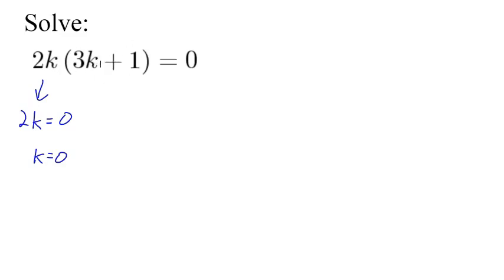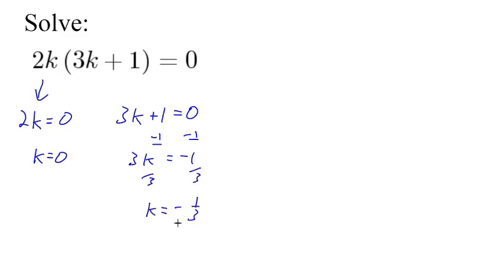All right, let's figure out what k makes this expression equal to 0. So we'll just write a little equation here, 3k plus 1 equals 0. Because remember, we're just wondering what value of k makes this expression 0, so that the zero product property works. Let's go ahead and do our algebra. We'll divide both sides by 3 here. We get k equals negative 1/3. I'm just going to move this down here. So we have k equals 0 and k equals negative 1/3.